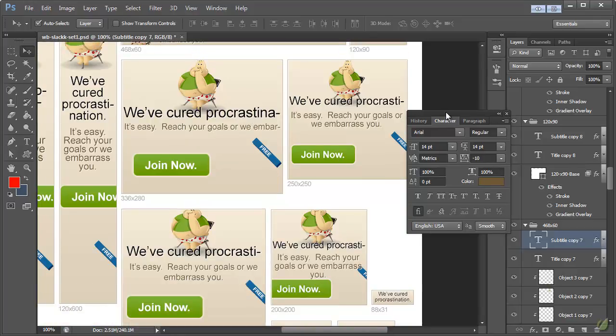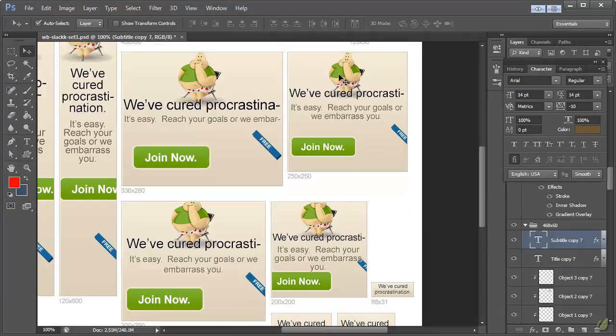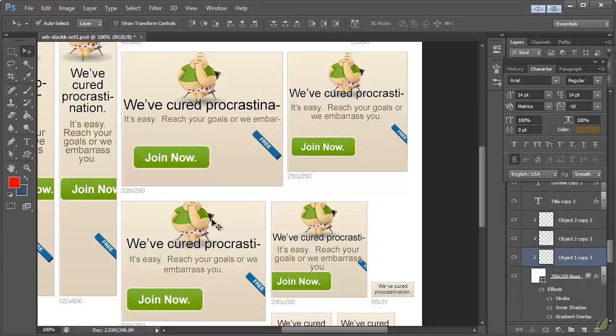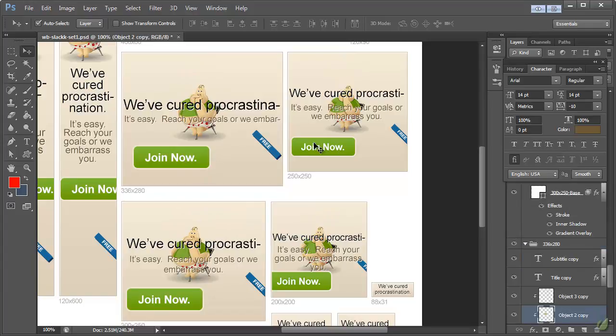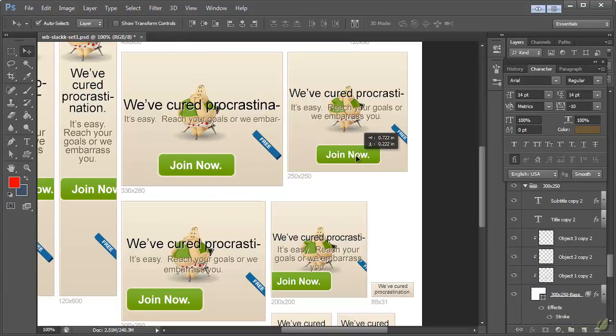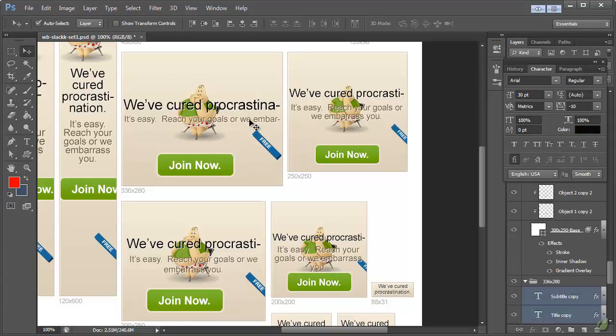And then over here we have our square banners, and we want this guy to be in the middle. So all we have to do is just select all 4 of these real quickly. Just bring them down roughly in the middle. Take these 2, and we'll take these up.